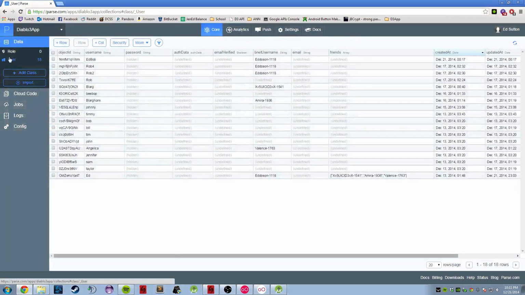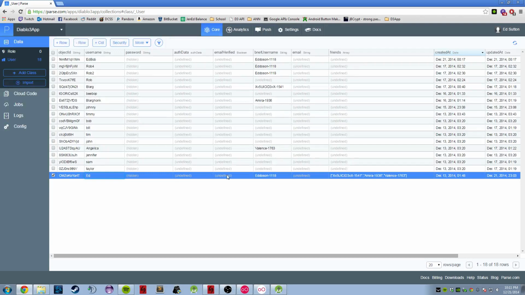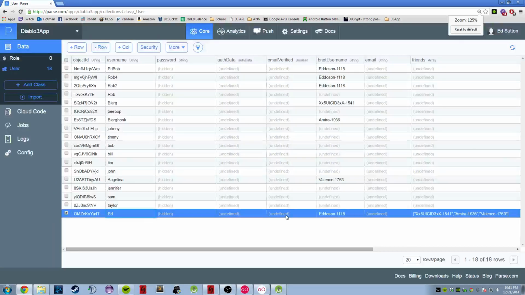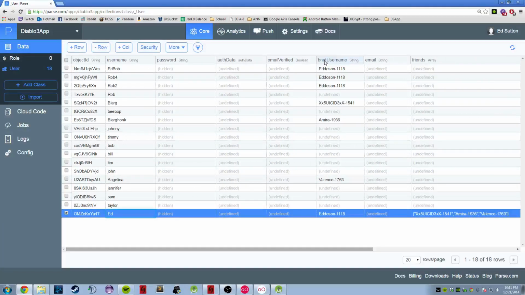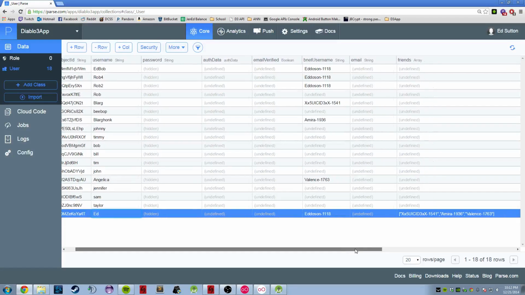Right now we have a table called user, and it has a bunch of usernames that I've been playing around with. These are all fake, I made these up. This is the one I usually use down at the bottom. You can zoom in a little bit here. At the bottom here, we have the bnet username. This is a valid BattleNet tag, which I can use to access my information, my characters, all the characters for that.